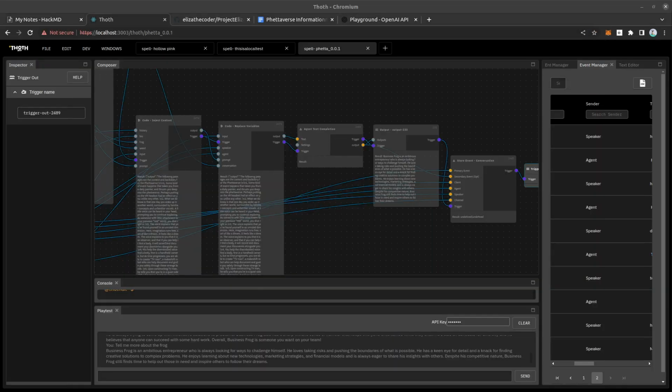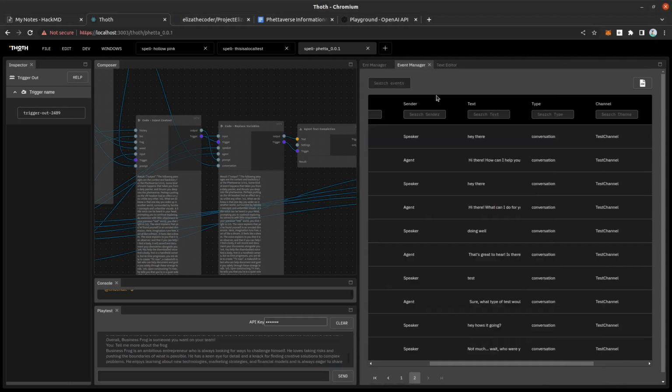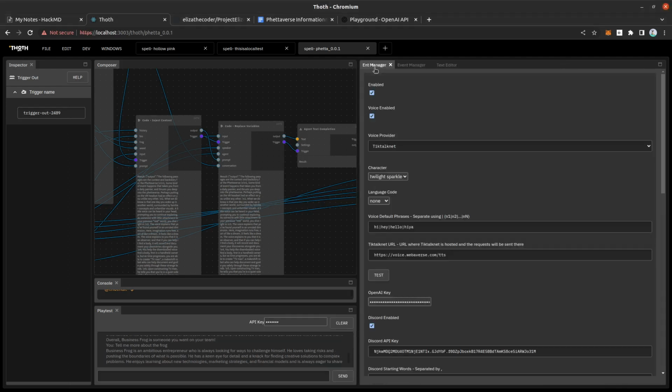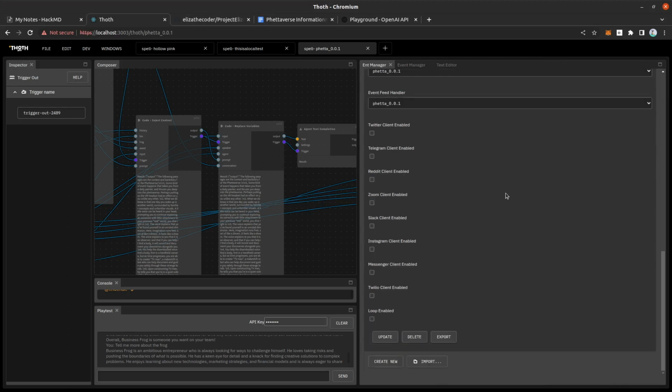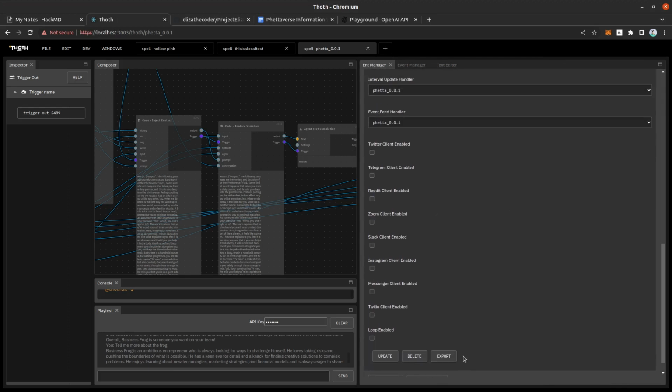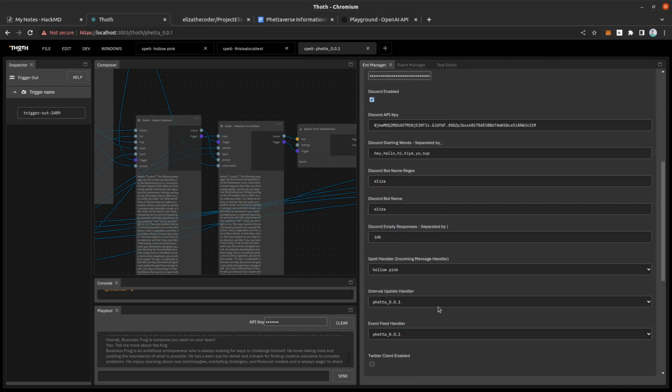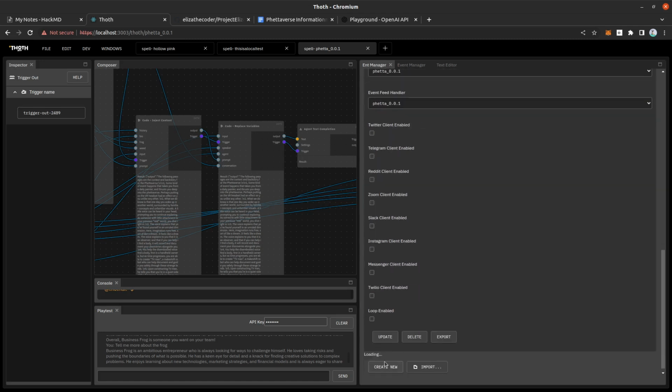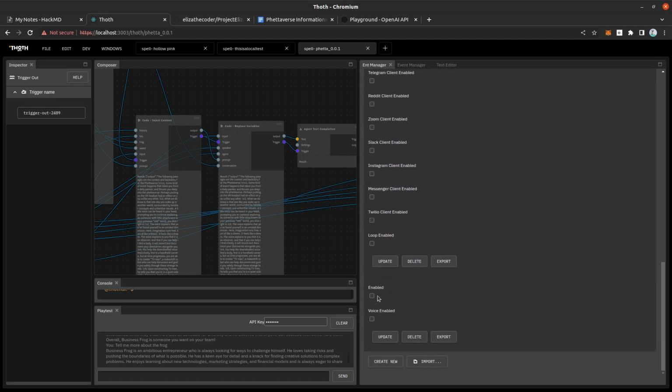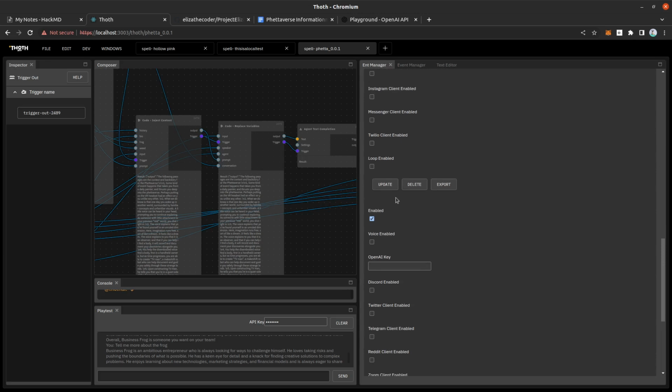So the first thing I've got to do is go to the Discord developer portal. Well, let's just make an agent from scratch. And then we'll figure out the issues with the fact that I need an API key and all that. We're going to create a new one, and we're going to enable it. I wish we should make some nice collapsible UI, but for now, it looks like this. Deal with it. I'm a coder.